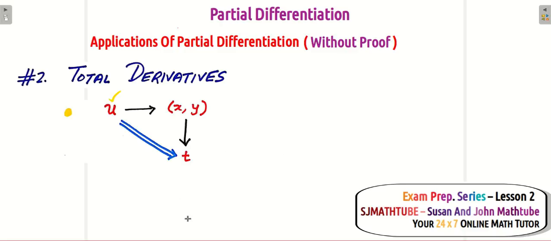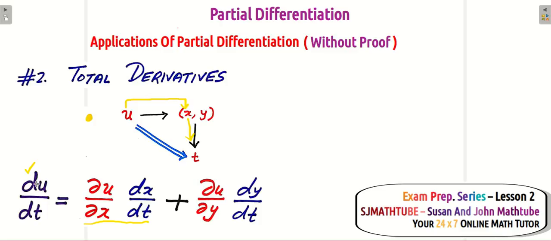So let's move ahead, and the second application is total derivatives. Let's say we have a function u, and u is a function in two variables. For example, u is equal to x into y. So we have a function u which is given in terms of two variables, and let's say x is given in terms of t and y is given in terms of t. So take a look at this. u is in terms of x and y, and x and y are defined in terms of a variable t. In such cases, we will be able to find du by dt very easily with the help of partial differentiation. And the formula goes like this: du by dt is equal to the partial of u with respect to x, I have put some additional arrows over here, and the ordinary derivative.